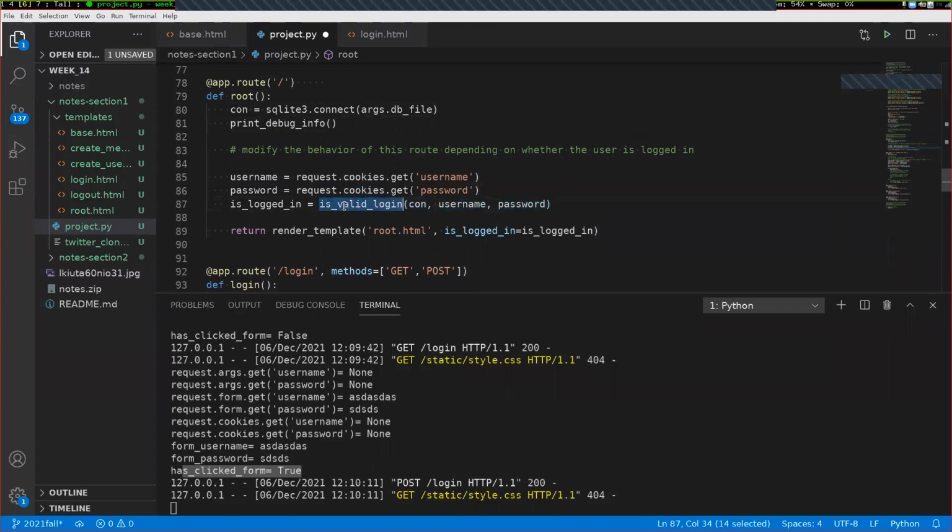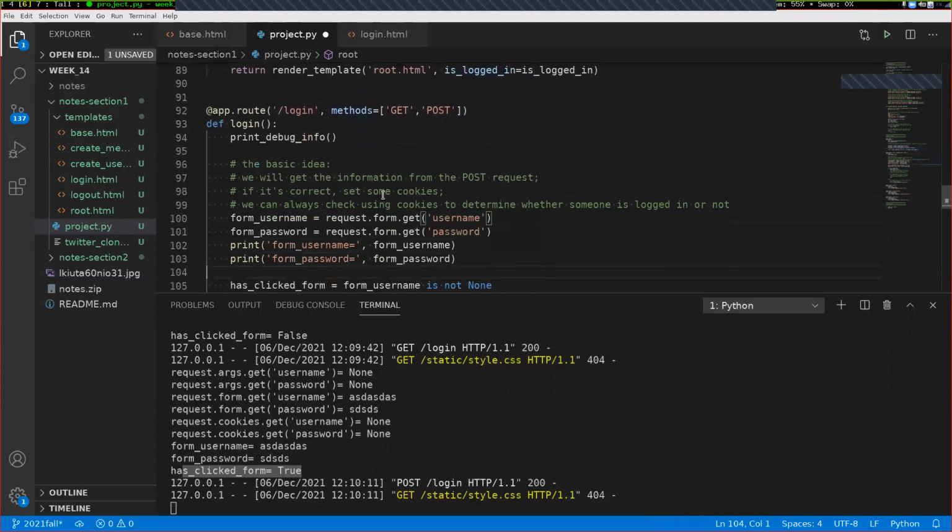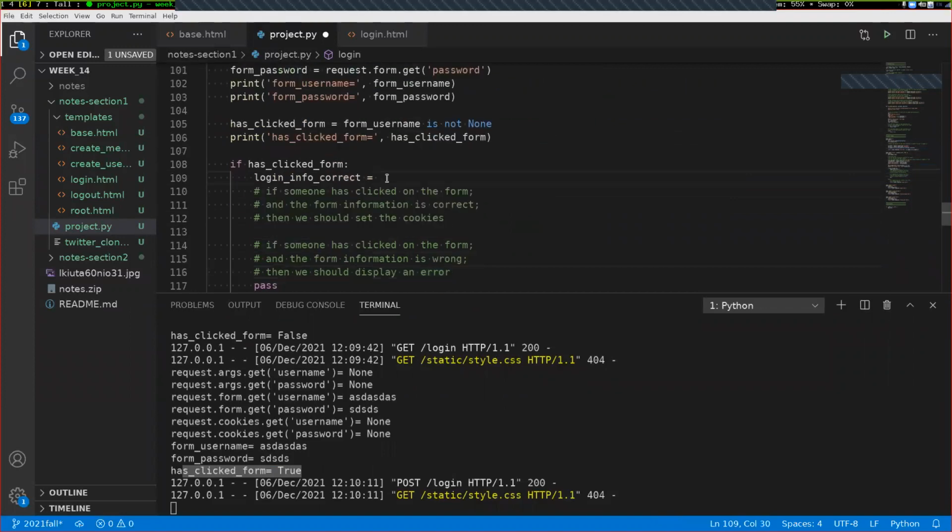We can still use the same is_valid_login function. We'll just pass in different values for the username and password based on forms instead of cookies. Up here, I called it form_username and form_password, so we'll change that to form_username and form_password.